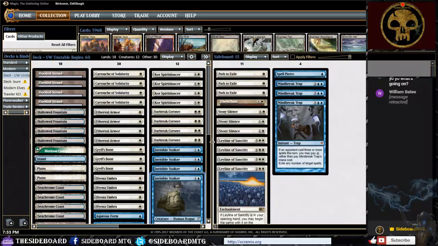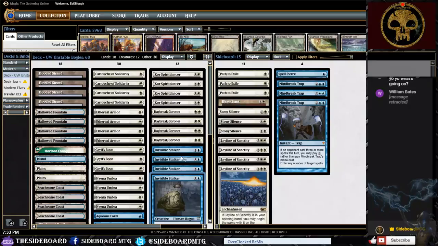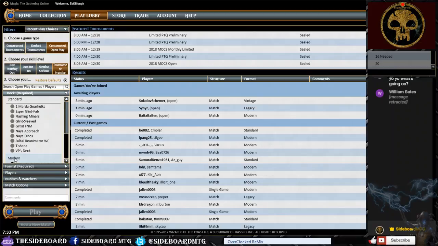So it should be a lot of fun. We should be able to get down an early creature and then just boost that up and come in for some really sick damage. Well, we don't want to go to trade. We want to go to the play lobby, and let's jump into some Modern here.